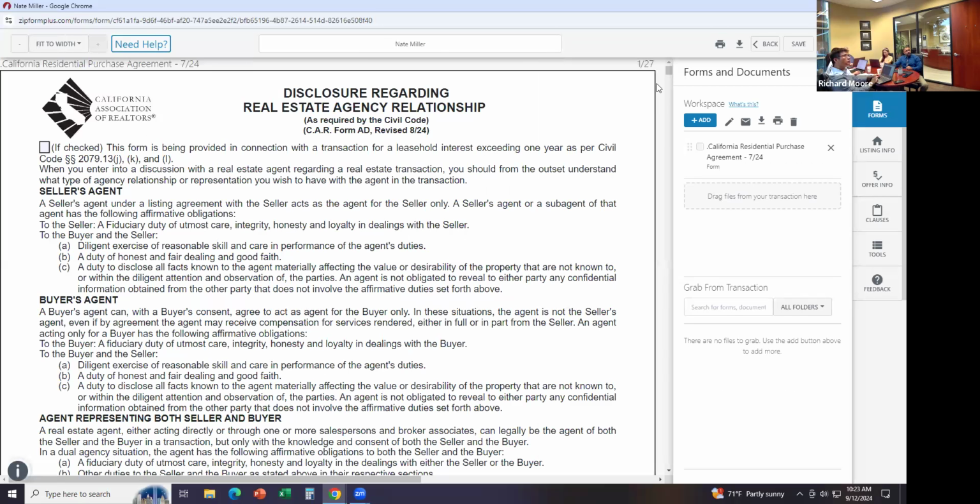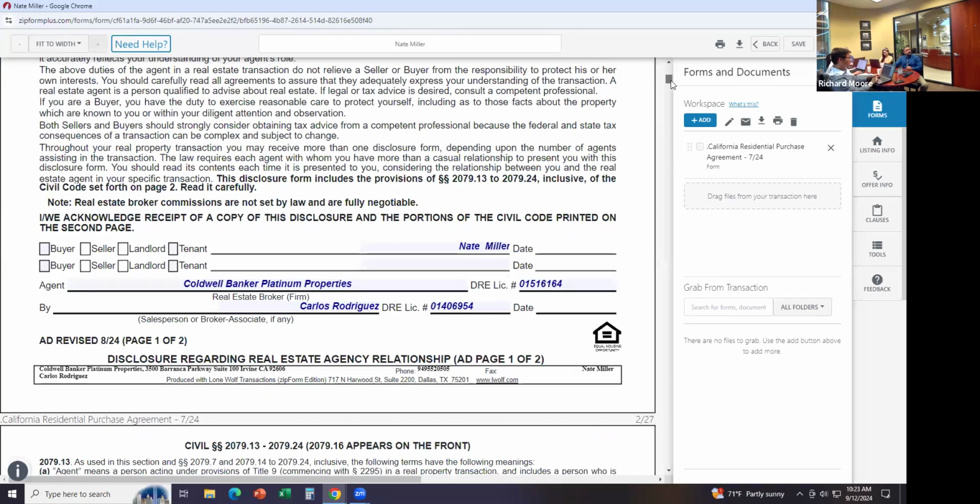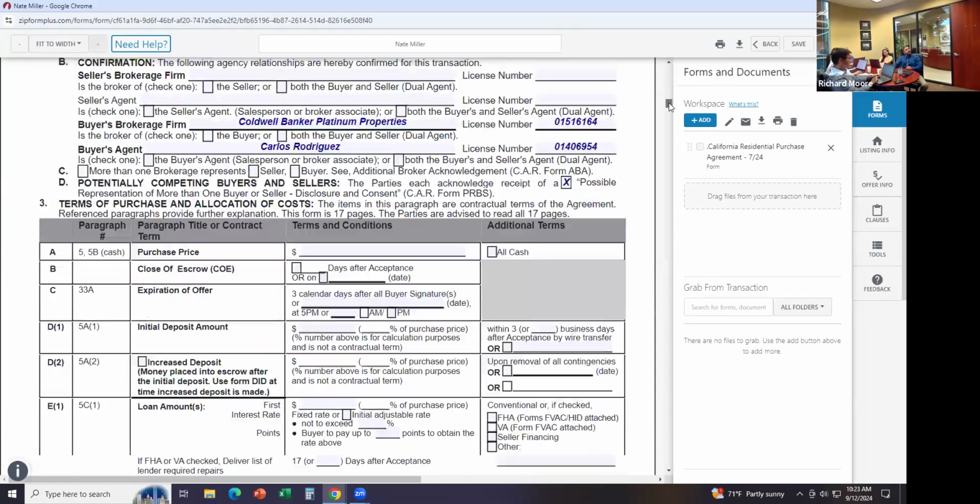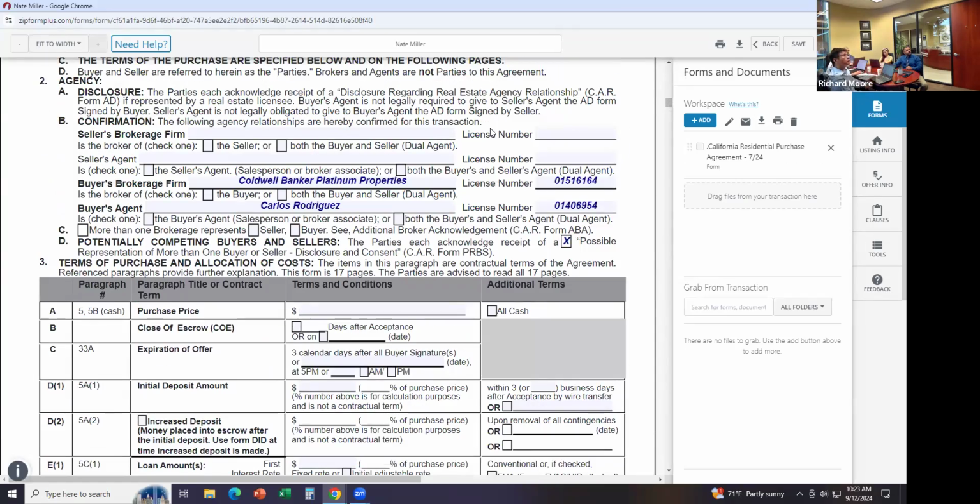And again, agency disclosure, but this time you select that you're working with the buyer. It auto-populated the brokerage, the DRE license number for the brokerage, my name and my DRE license number. And this is the purchase contract.